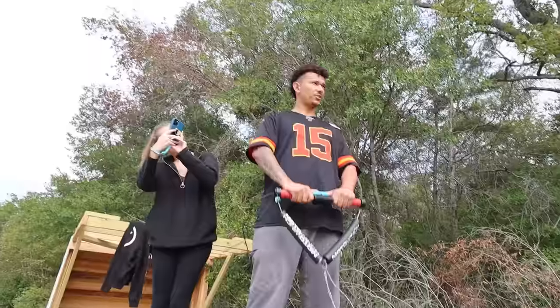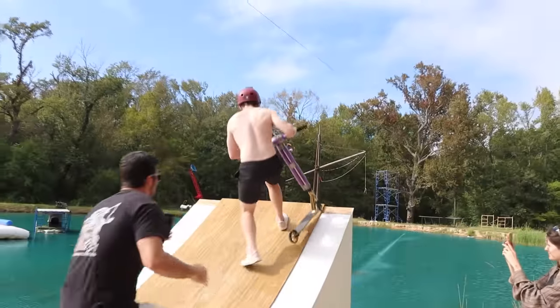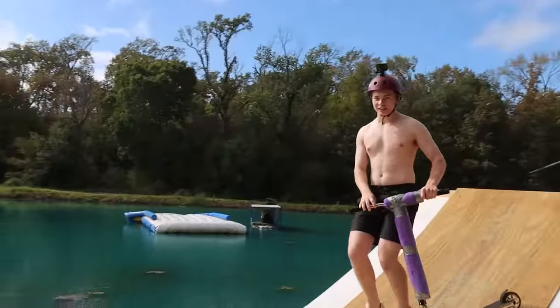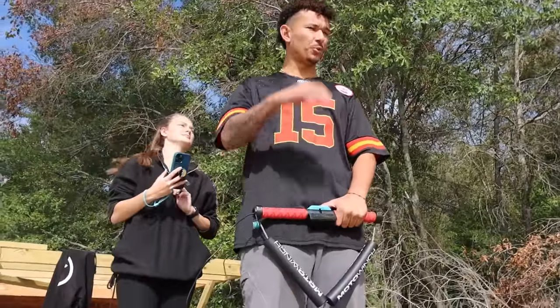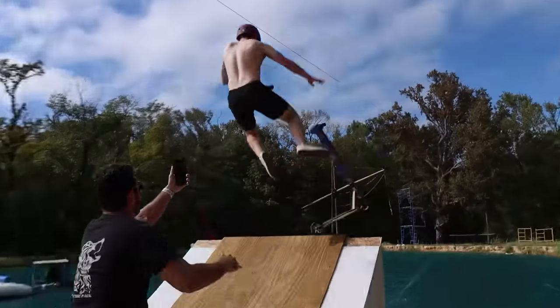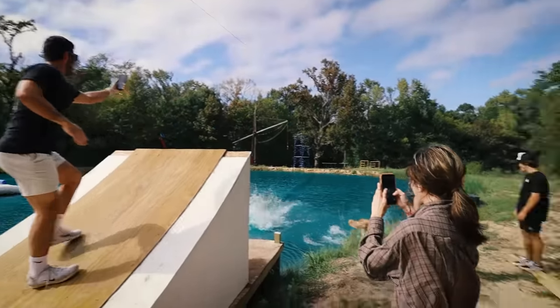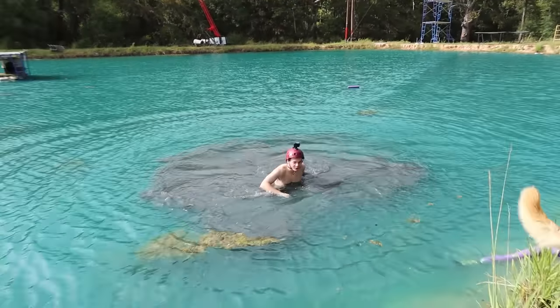Here we go, 3, 2, 1. To the left, to the left, to the left. I felt like that was not enough speed. Did you sign the waiver? I did. Okay, good. I got you, bro, I got you. You got it, jump left, jump left. Woo! Yeah! Dude, I did not go that far, but I'm chilling. I'm gonna go faster next time.